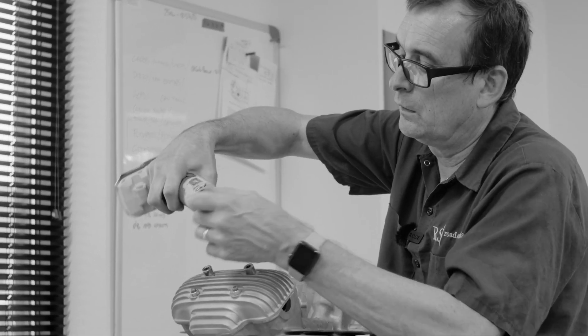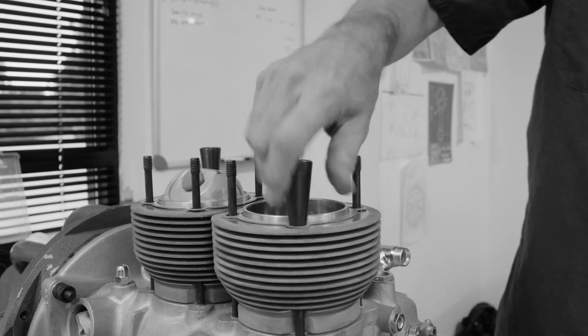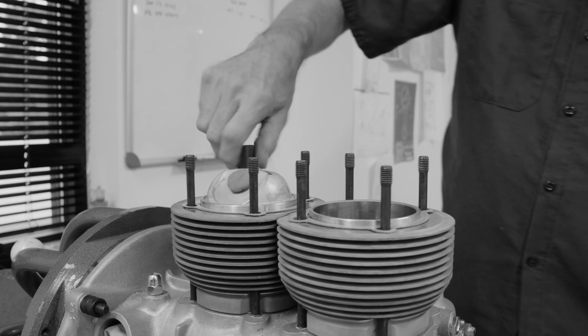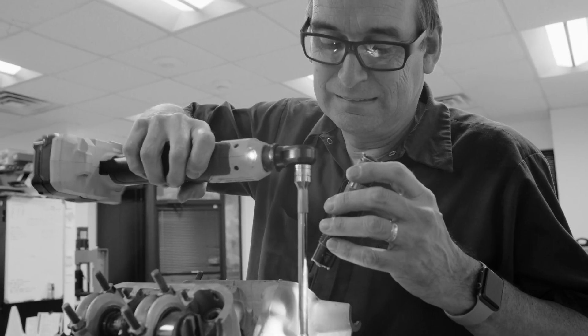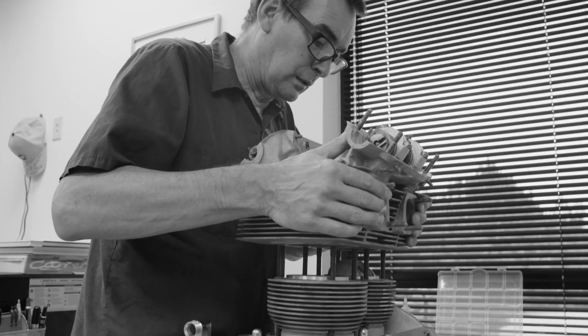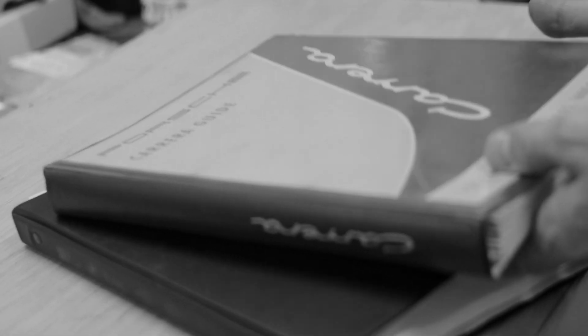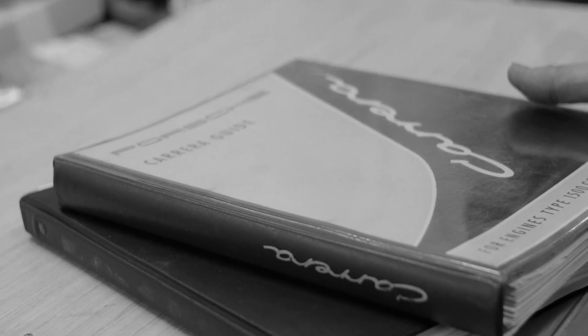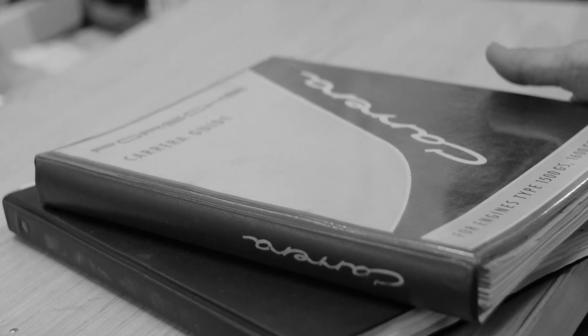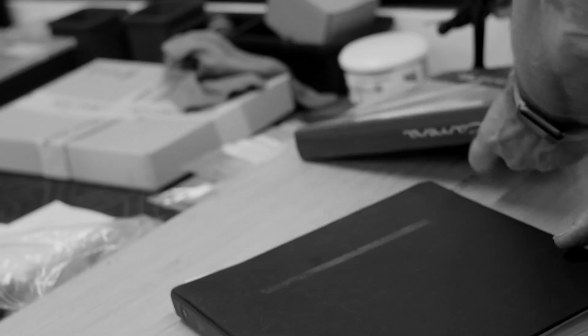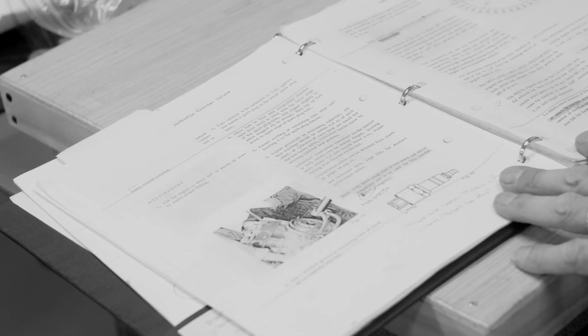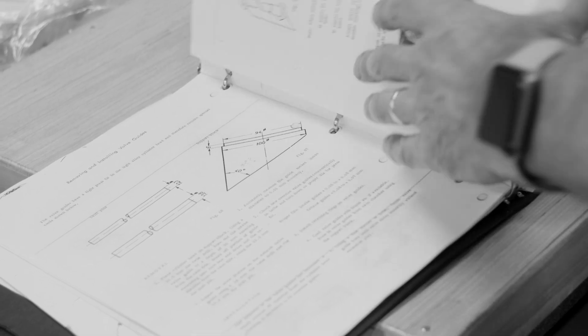I started off with the factory manual. I read it and I read some books that we had on the 4-cam and tried to make sense of it all. But it's not until you start putting hands-on metal that you actually start learning. So what I did was I took the original factory manual and I actually scanned it as a PDF so I could have it anywhere I went. And I printed off a copy, which I have bound. So whenever I am figuring stuff out, learning anything, in the book—the cheap copy, I call it—it has all of my brain droppings, as George Carlin would say.